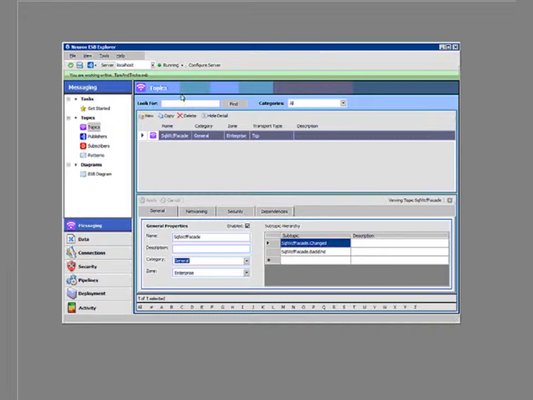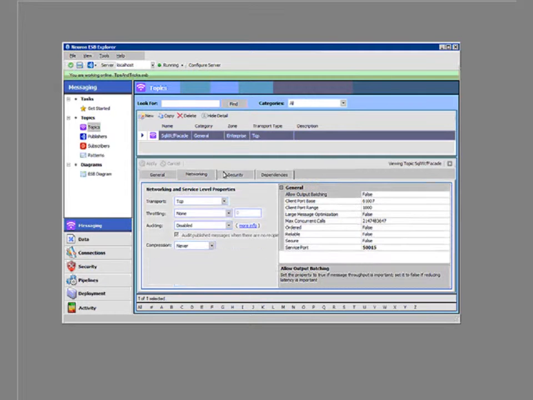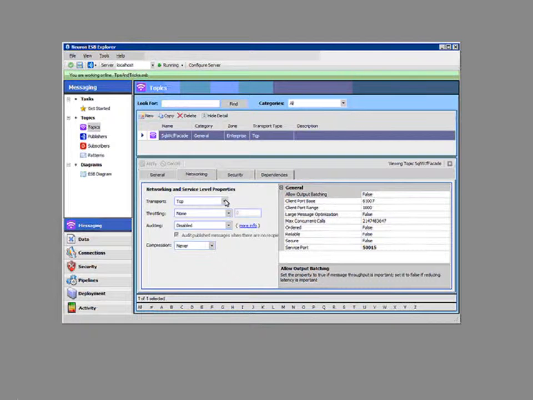Fantastic. We've got the Neuron ESB Explorer. Now, what you'll find is I have a current configuration up. This is the main tool for working with Neuron. As you can see, I have a root topic just called SQL WCF Facade. I have a couple of subtopics, specifically one called .backend. You can see from this topic how it's configured. It's just configured to use the TCP transport. One of the powerful flexibilities of Neuron is that it allows you to change the transport that these messages are transferred and routed on. In this case, I could use TCP.